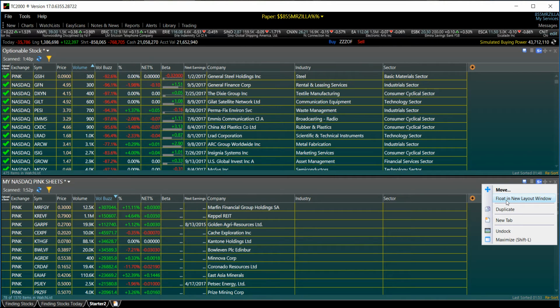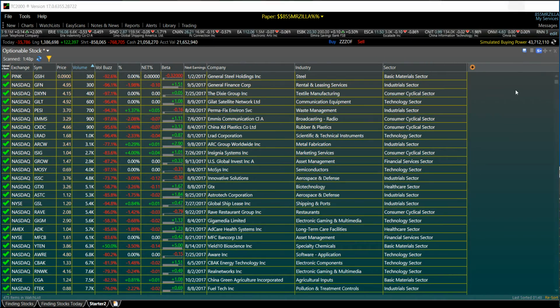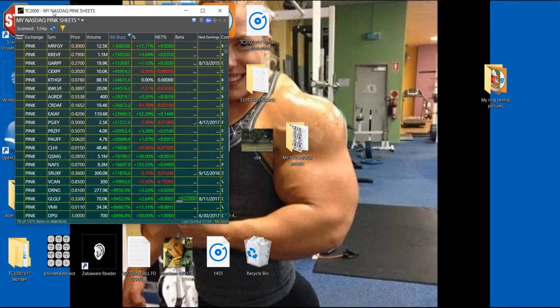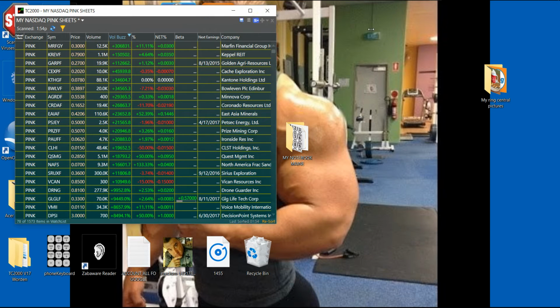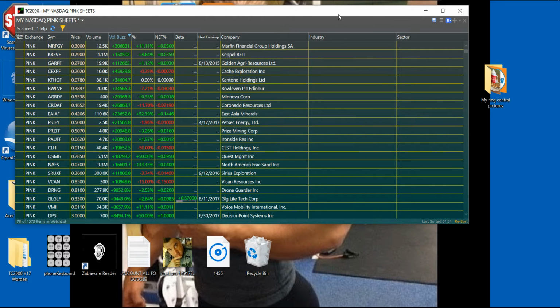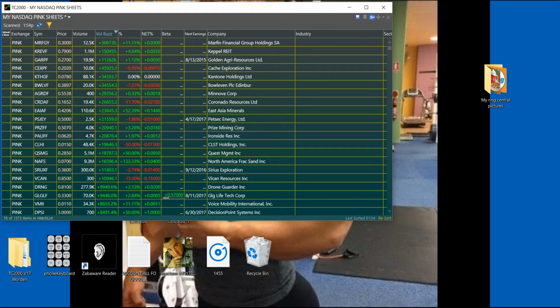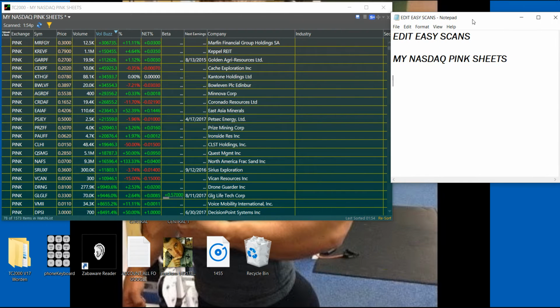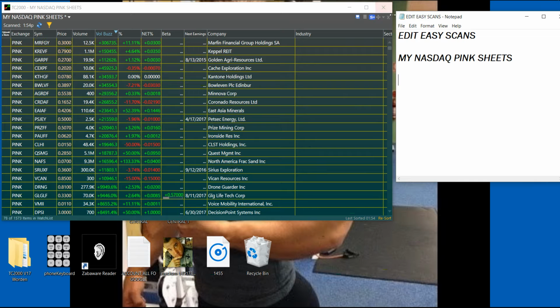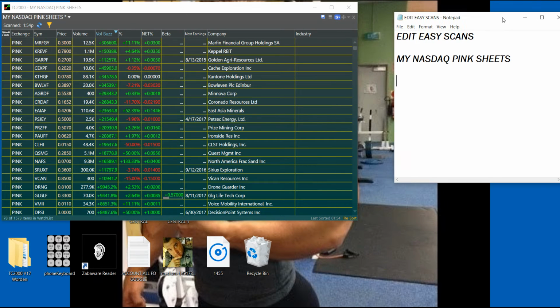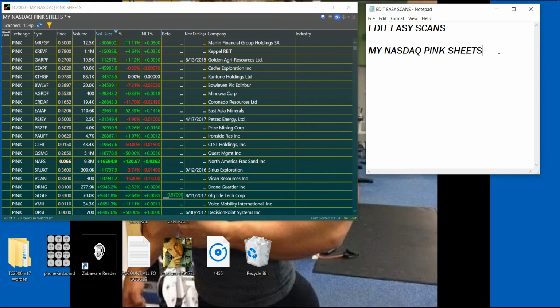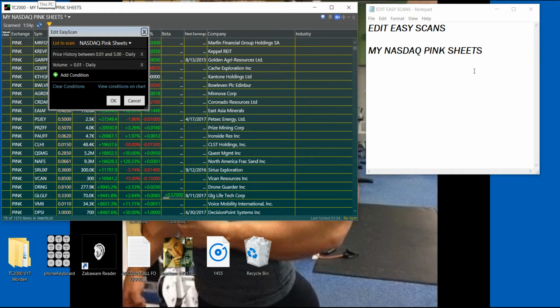Before I go any further, I'm gonna make this floatable, and the reason why is because I like to make a mental note of what scans I use. So basically I'm gonna come down here, and this is what I want you guys to get in the habit of. First thing we're gonna do is, alright, price.